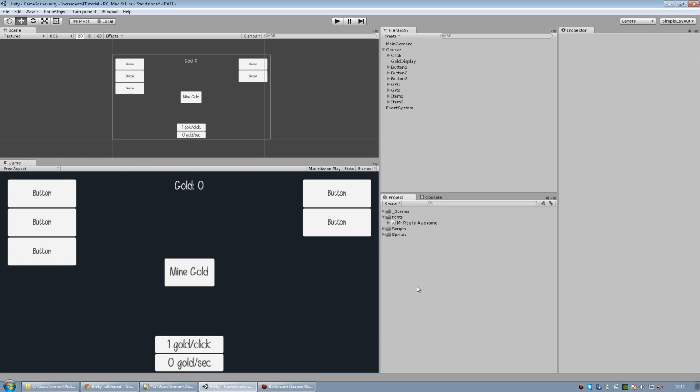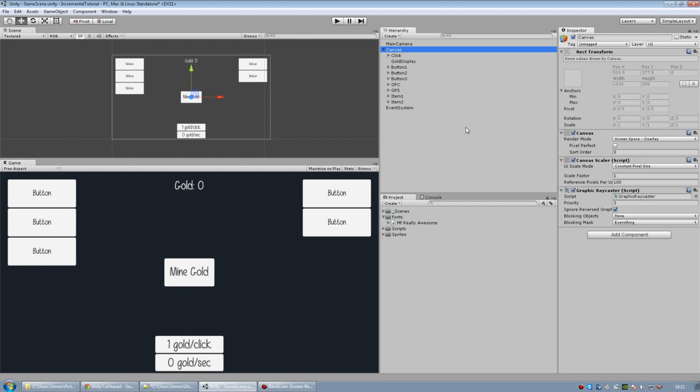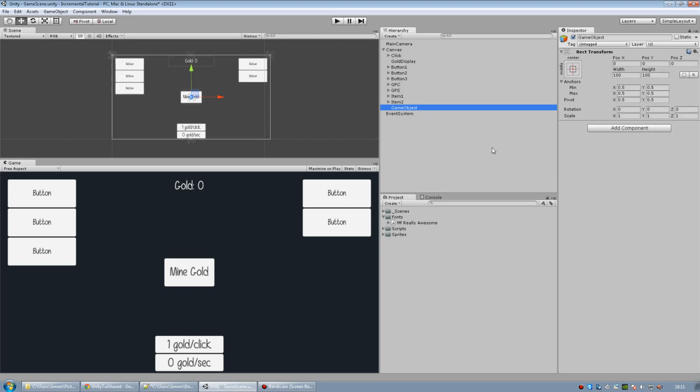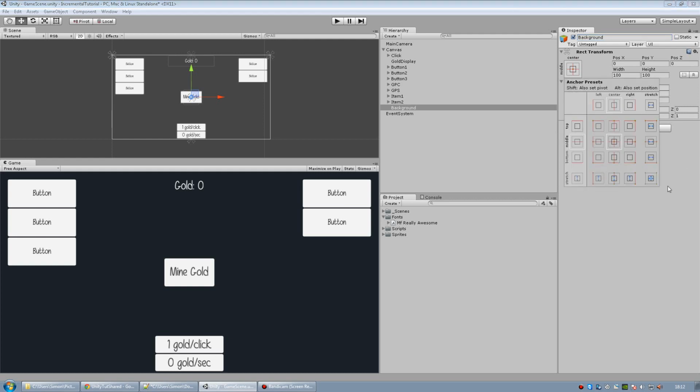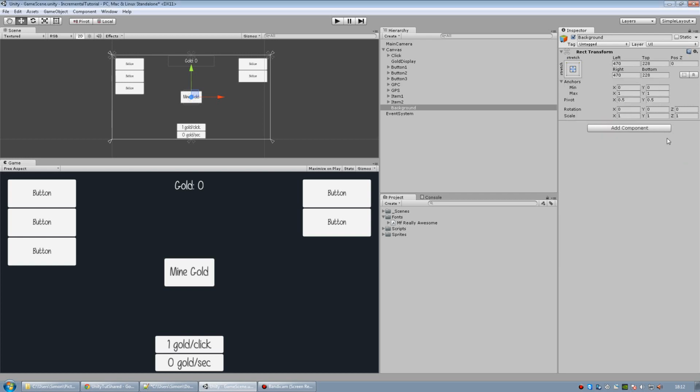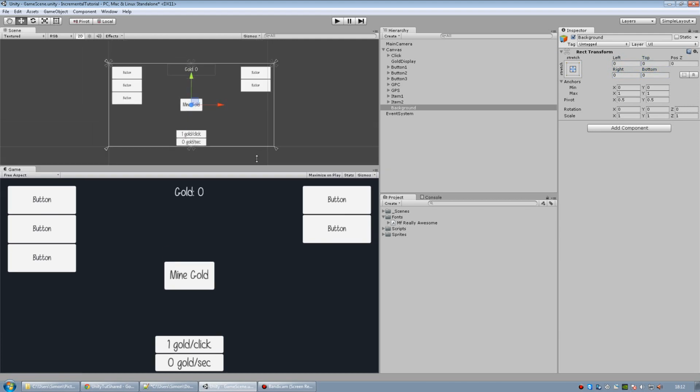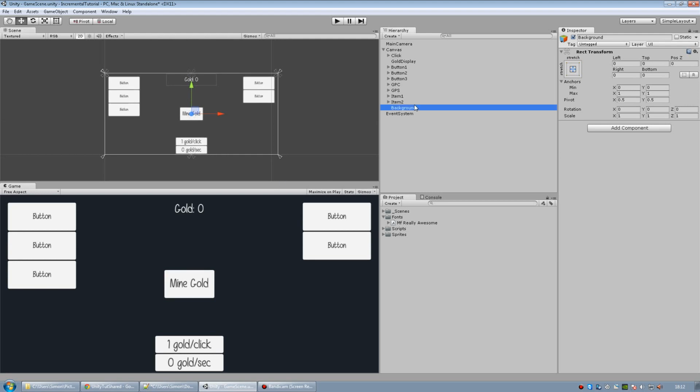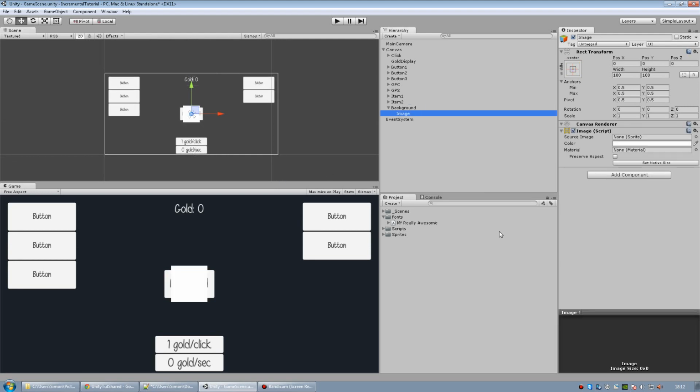So now for the background images, we're gonna create an empty game object inside our canvas. Just right click and create empty. This is gonna be sort of like a folder, only it's not, but let's just call this background and set the anchor to stretch in all positions. So we're gonna set the edges to be 0, 0, 0, 0, so it's gonna stretch to the entire size of our game at all points. Inside of this, we need to create a UI image.